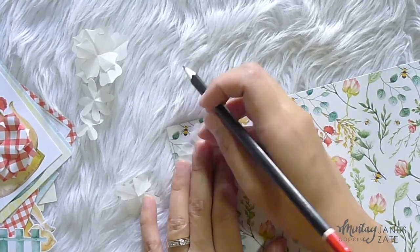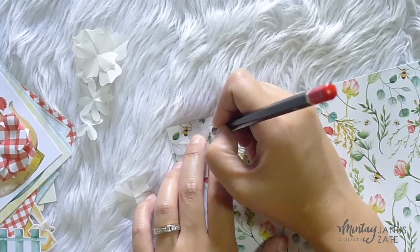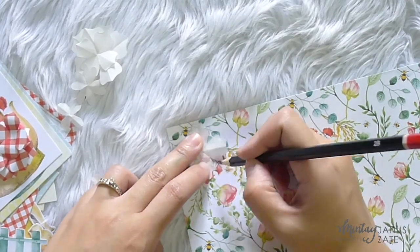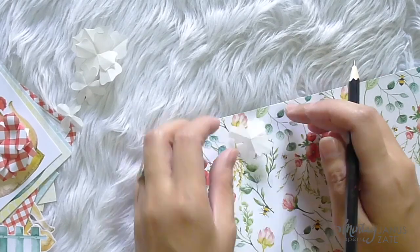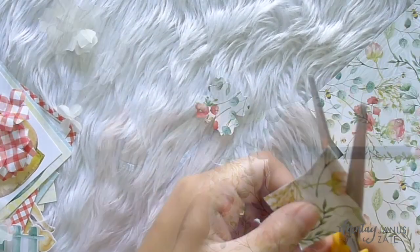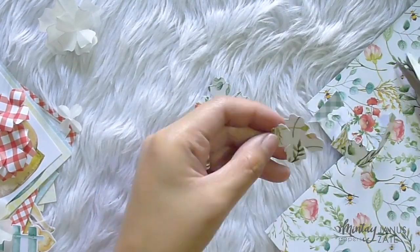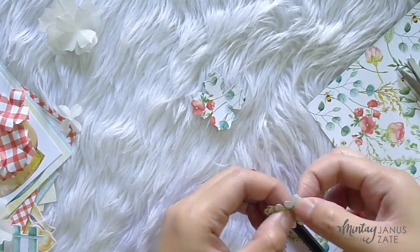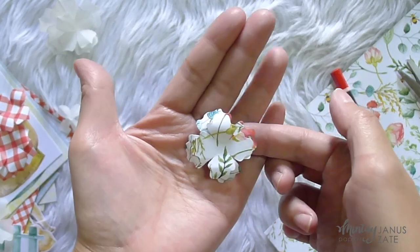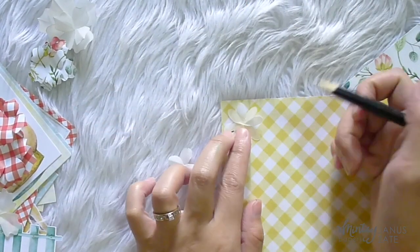So now I'm tracing the second template on my paper number 5. I'm just repeating the process as I did earlier. If you have a die cut machine and have the floral die cuts, you can definitely use those if you don't want to do it manually. As for me, I don't own one and I really enjoy doing things by hand, so working from scratch is really fun for me because I find the process to be a great stress reliever.